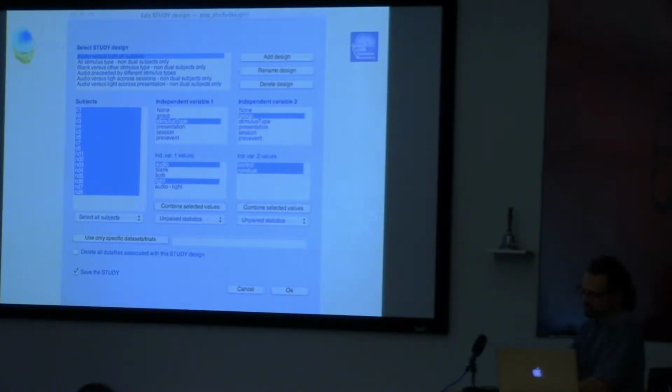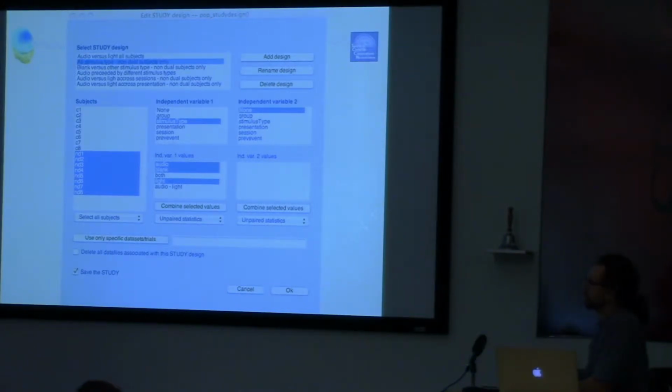This is a 1 by 2 design. So this is another task. This is not the Steinberg task. It's just to illustrate what kind of study design you can have. Or here you can just have a 1x3 design, and you can select only the meditators here. So you look at your subjects, you only select the meditators, and you select audio, blank, and light. So that's still a 1x3 design, but doesn't have all the subjects. It just has one group of subjects.